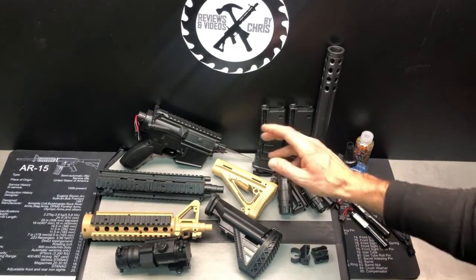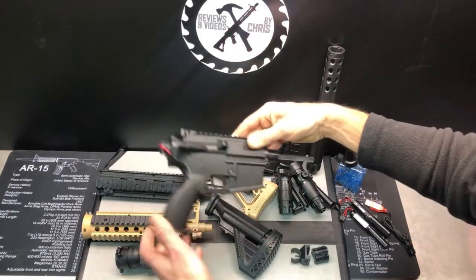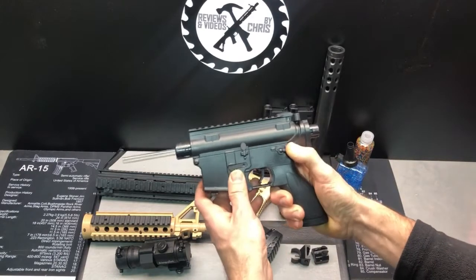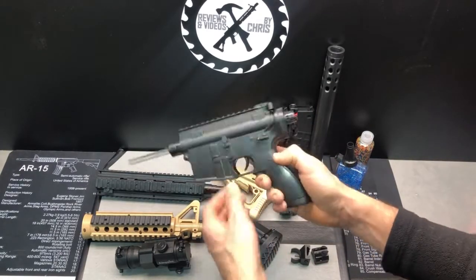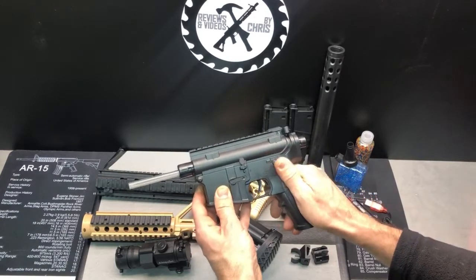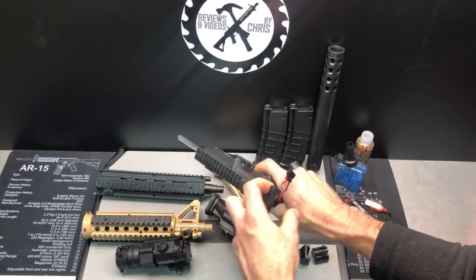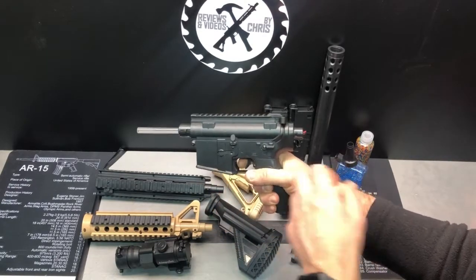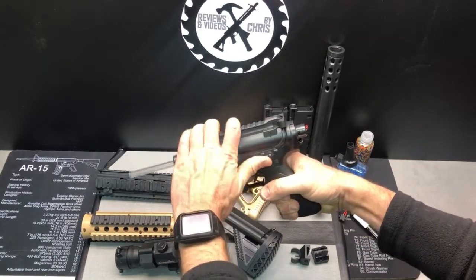Okay, so let's start building the gun. We'll start here with this main piece, right? You can see a couple things going on here. It does have a couple switches where you can switch it from automatic to single shot. So we'll play with that maybe a little bit. Usually you switch it to single, and then you put it back. But most people like to leave it in automatic.